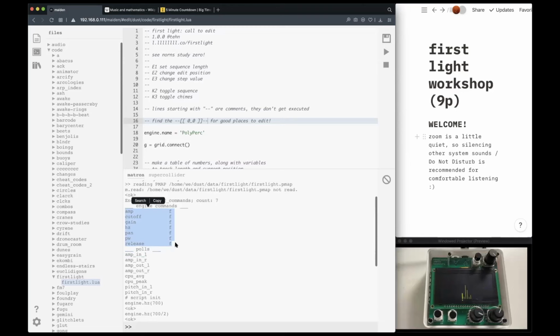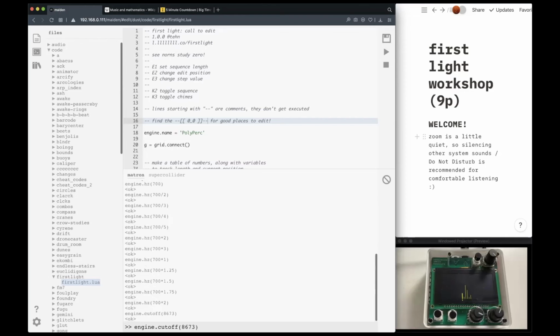Let's start addressing some of these other commands because I've made some notes, but I might want to change maybe the way that the notes sound, the timbre of it. It's going to be by changing the cutoff of this engine. So let's say, all right, engine.cutoff. Now this is going to be a filter. So it's a range between 0 and 12,000 hertz. So I'm just going to choose a number in between that. Let's see what we get. And I'm going to pass it another note, hertz.